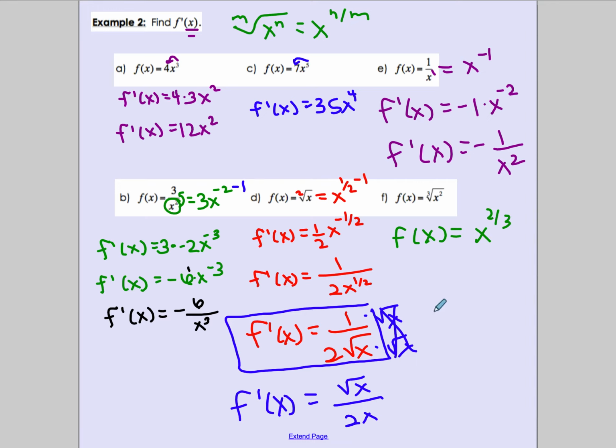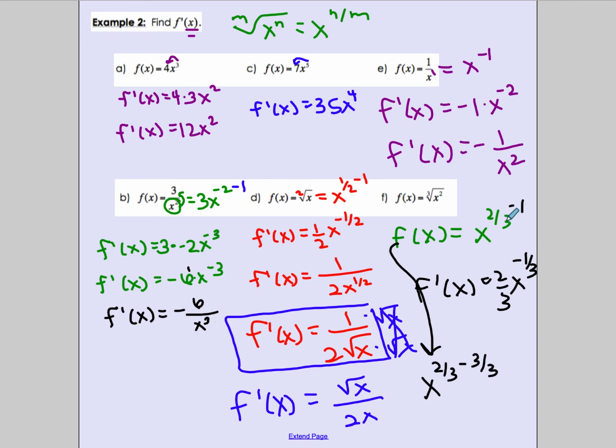Okay, so then my derivative would be bringing your 2/3 down. So I have 2/3 x to the, now 2/3 minus 1. That's -1/3. If you're not sure how to do that, I'm going to write my work down here. It'd be x to the 2/3, you got to get a common denominator. So it'd be minus 3 over 3. That's our equivalent. So 2 minus 3 is negative 1 all over 3.